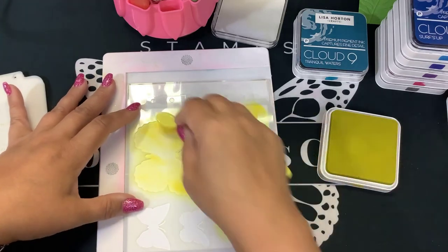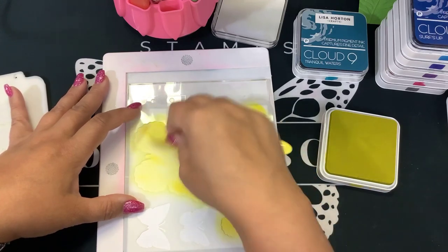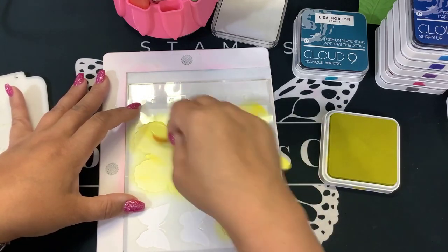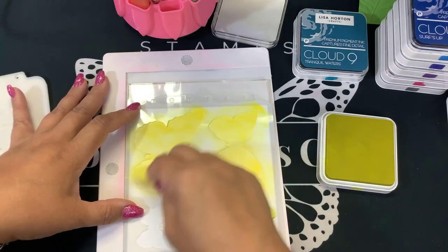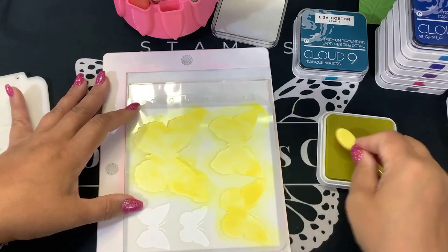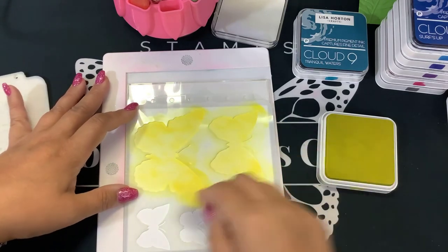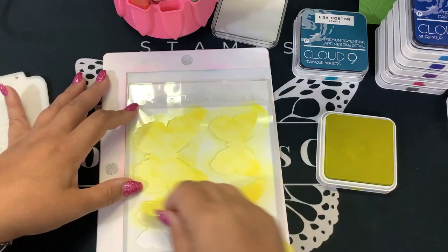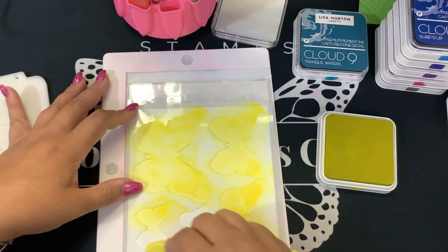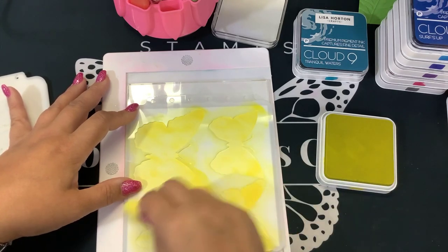You've probably seen a couple of my videos already where I've used them on many different backgrounds. I've stamped with them — they're just really pretty with that mica built in. My friend Diane sent me these inks and I was like, okay, I'll try those out. I don't need any more inks in my collection, but I tried them out. Then I was like, let me go online, and I started watching Lisa's YouTube channel. So I'll link that down below. And she gave me a shout out in one of her YouTube videos and I was not expecting that — that was a real surprise for me.